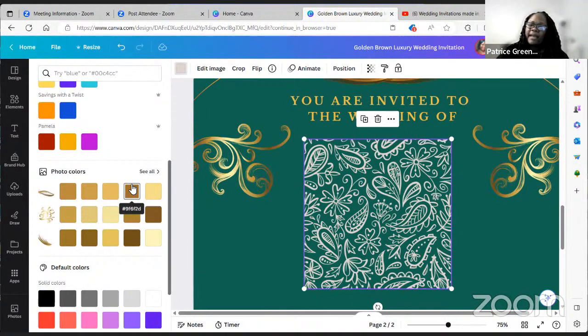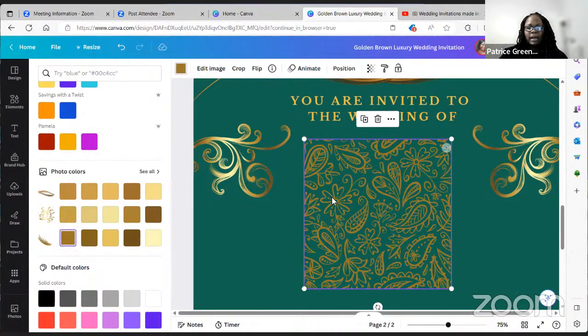Because whatever you happen to have in your design, Canva comes up with a color palette for you. So these are all the different shades of brown and gold, shall I say, or in the brown family. And it also gives you a hex code. If you see these letters underneath this box that I'm highlighting, it's 9B7727. It's called a hex code. What it does is it tells any computer system that deals with color or design what color to match or to create. So if this is the color that I wanted from something that I was doing, I could just click this and it'll do that all behind it.